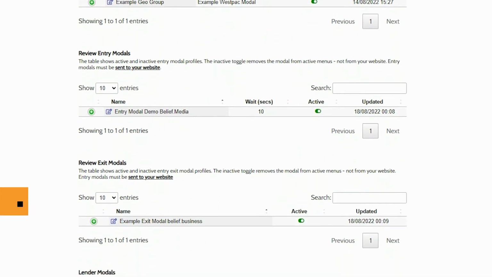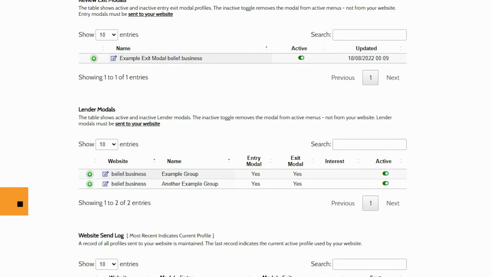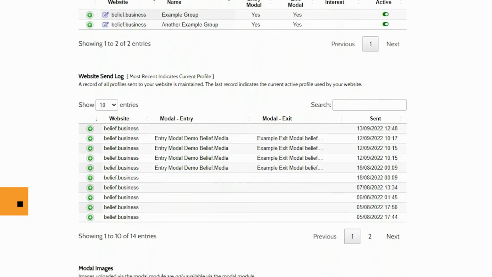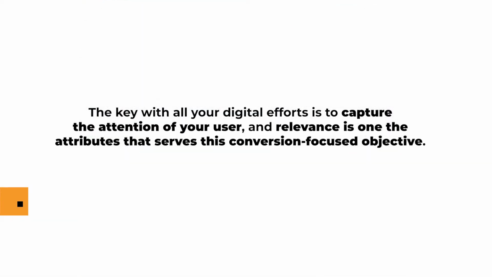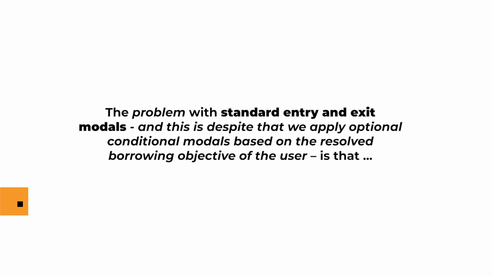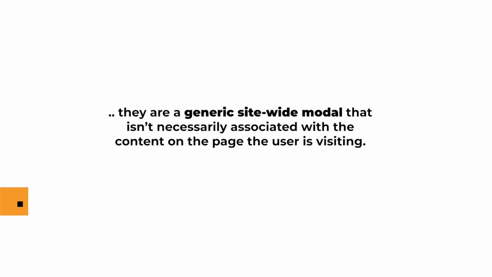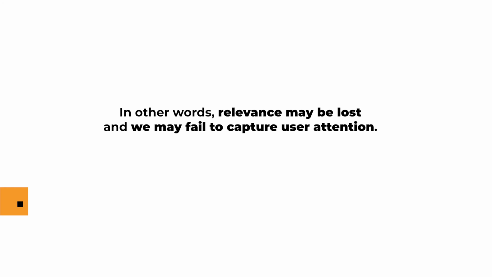You should reference the video on the different types of modals, how they're used, why they're used, and how to create conversion pathways. The key with all your digital efforts is to capture the attention of your user, and relevance is one of the attributes that serves this conversion-focused objective. The problem with standard entry and exit modals, despite the fact we apply optional conditional modals based on the resolved borrowing objective of the user, is that they're a generic site-wide modal that isn't necessarily associated with the content of the page the user is visiting. In other words, relevance may be lost and we may fail to capture user attention.